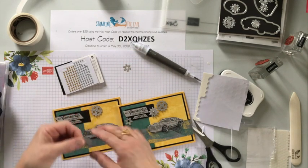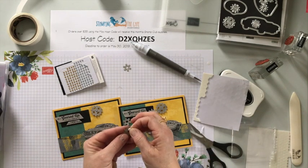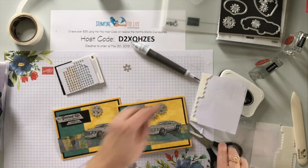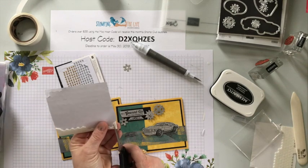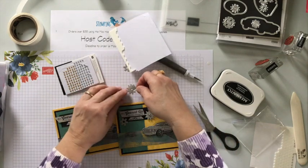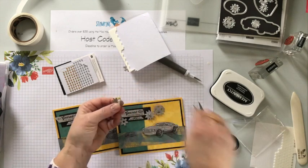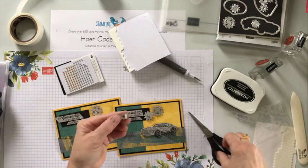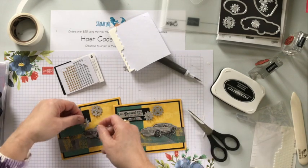And actually, I popped that one up. I need to pop that one up again. I'll use a mini off to the side. I just don't want it to be seen. Actually, I'm going to have to cut another piece. It's a little too big, so I'll just cut a sliver of my big one and stick it on there. Might have to trim it a little bit. Let me just trim that in. I just don't want it sticking out. There we go. All right.